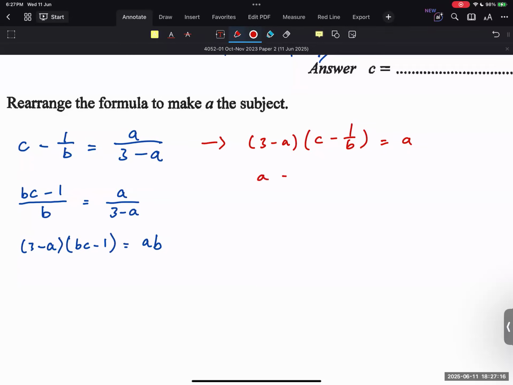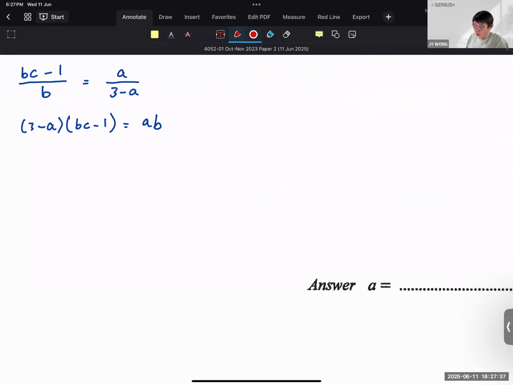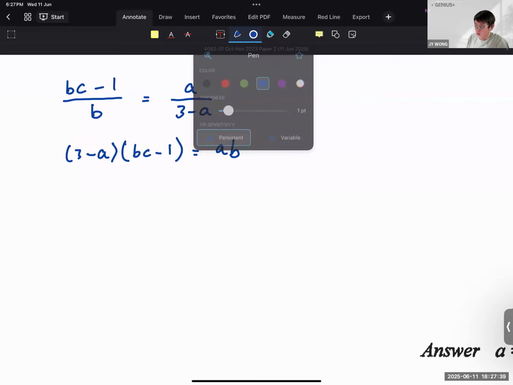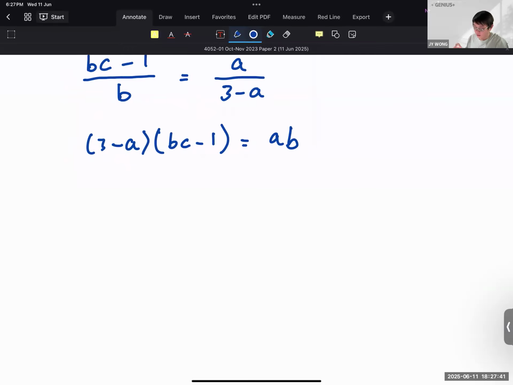We didn't make A the subject yet, because your other side still has A. If you make A the subject, there must be no A on the other side. So even though this is A equals to something, A is still not the subject because there's A on the other side as well. So you cannot have that. That's why you should simplify into a single fraction and then multiply out, cross multiply.